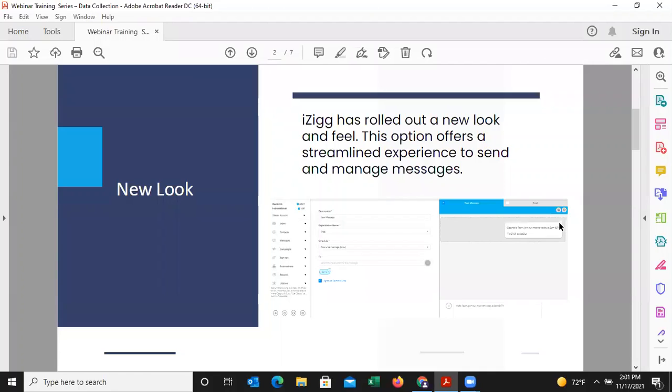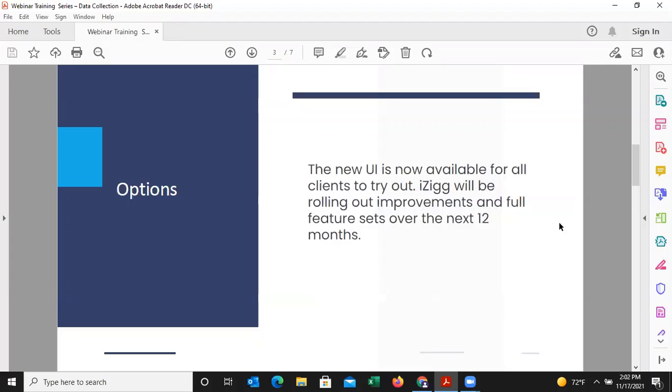So just simplifying the process altogether, working with your lists a little bit better, and maybe getting rid of some of the features that don't really make sense at all, just to make it a better experience for everybody, a little bit cleaner as well. It is now available for all clients to try out.